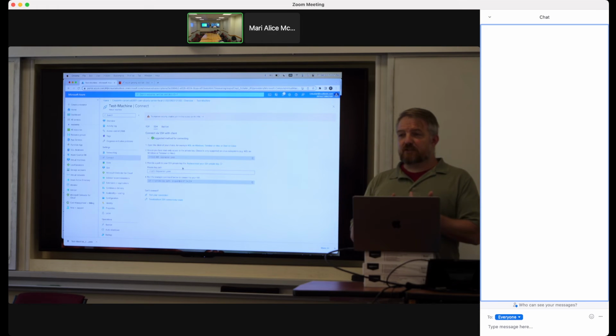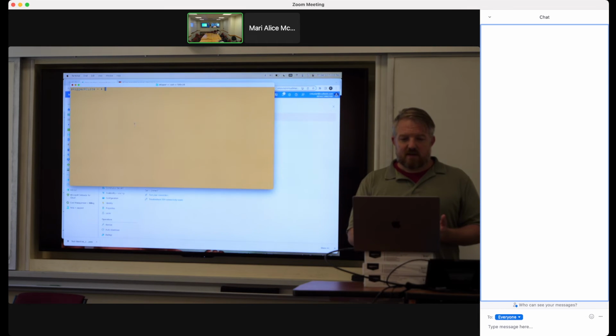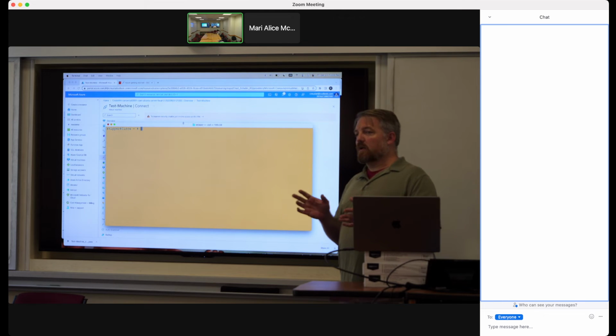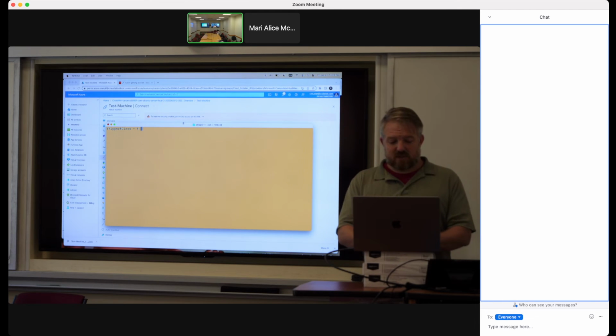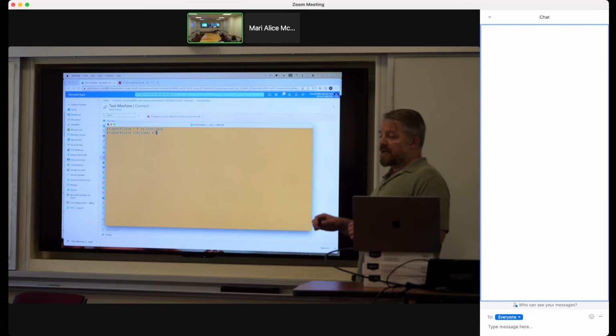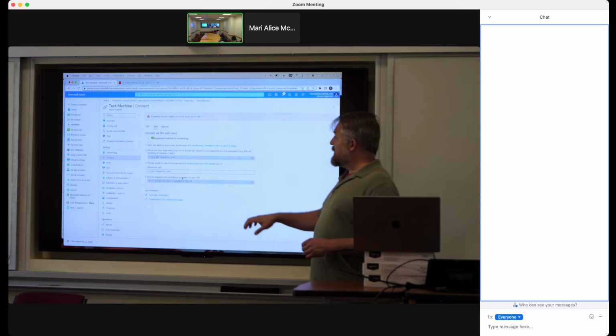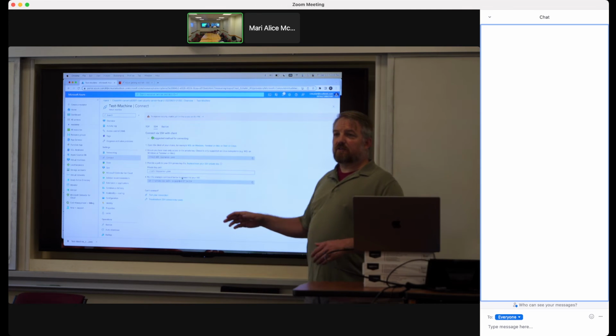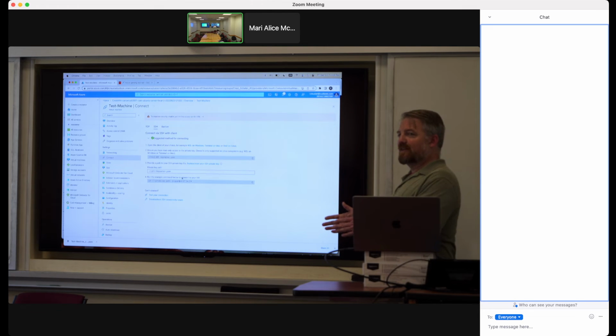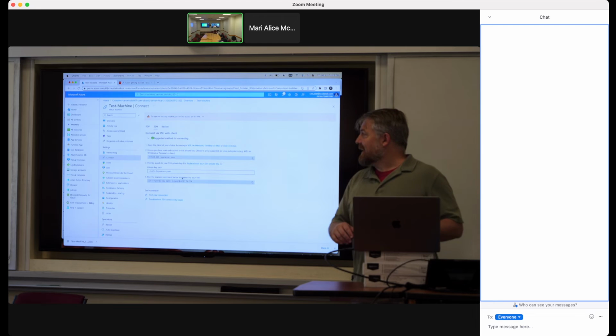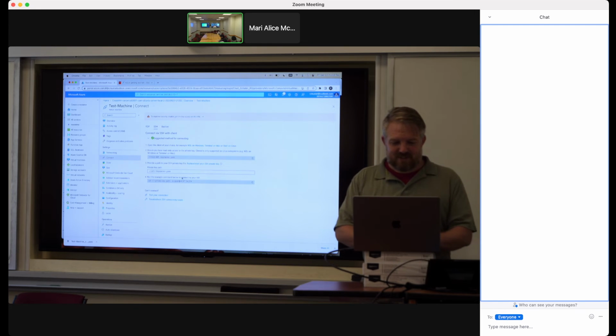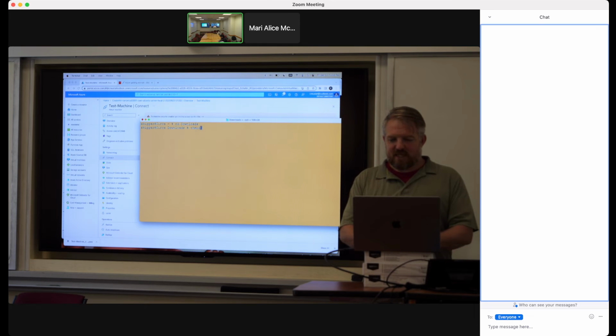So the key thing that you have to do is make sure that you have your key downloaded, which I've done, and then you have to open a terminal. And you can put the key wherever you want on your computer. It doesn't matter. Mine's in downloads, obviously, so I'm going to get in there. The other thing, and it says it back here, is you have to run this command in order to use this file. You have to make sure that you as a user are the only person on your computer to access that file. Nobody else can. And don't worry about the details, just type that command. So it's chmod, and then 400, which sets the permissions, and then the name of the file.